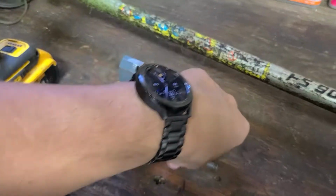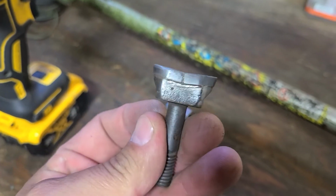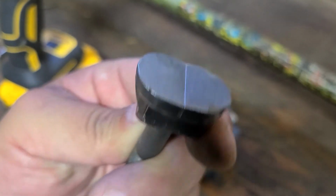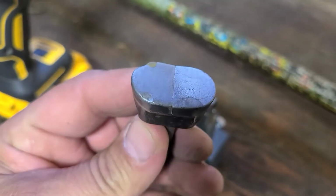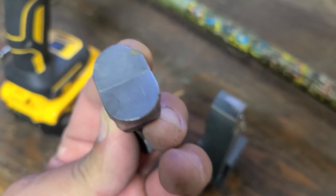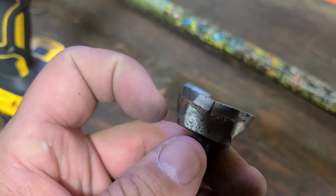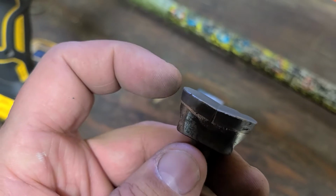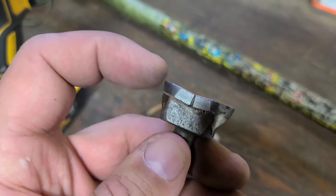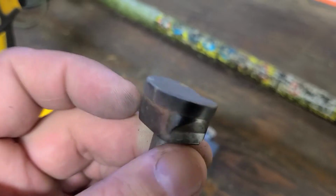So basically what you do, this is just the tooth holder. This is an old tooth that I just buffed off with the wire wheel, just to show you what a dull tooth looks like. This one isn't really that dull, or sorry, it's a chip on that one. Okay, I'm just going to grind this one side here just to show you. I could still use this side, it's still good. This is about where you want to grind them from in terms of wear. This one maybe could go a little bit longer, but if you pull them off a little bit sooner and sharpen them up, you get more life out of them.